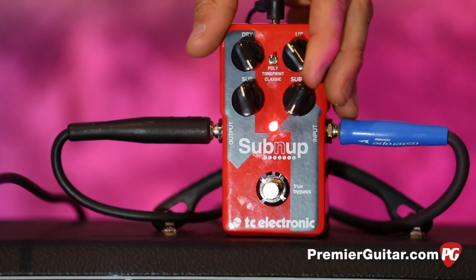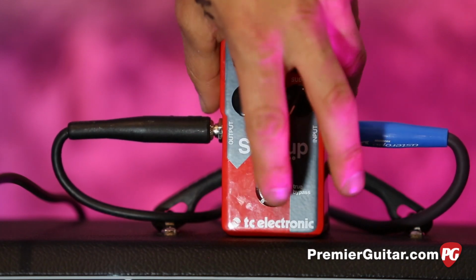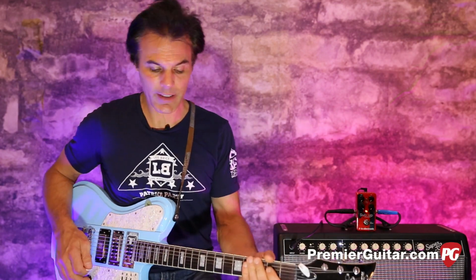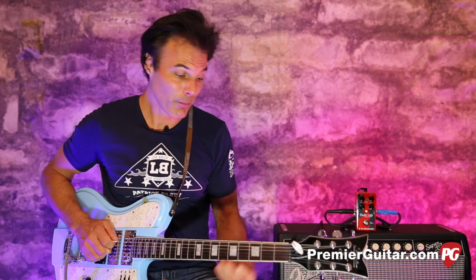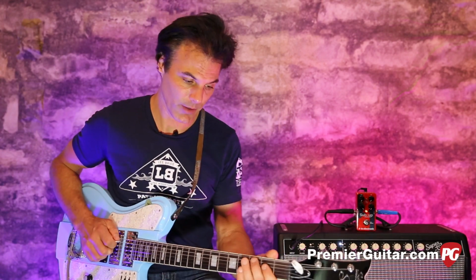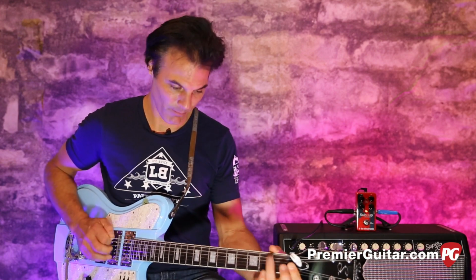Let me just kind of show you what they sound like alone. I'm going to take off the dry, and we'll start just with the octave. So an octave down. I recently did a rig rundown on Deerhoof, and one of the guitar players sometimes will cover the bass parts, and rather than pick up a bass, he'll just run his guitar through an Octaver. Not this Octaver, but one like it. But this pedal, this Sub and Up, tracks so quickly and has such a great tone, you could easily do it on this. You know, fire your bass player and switch off.